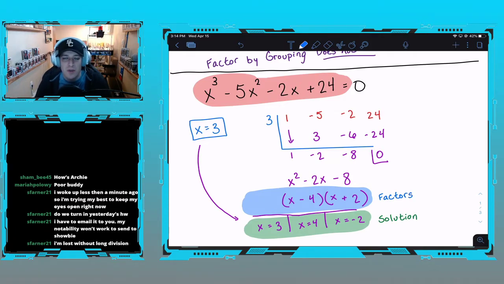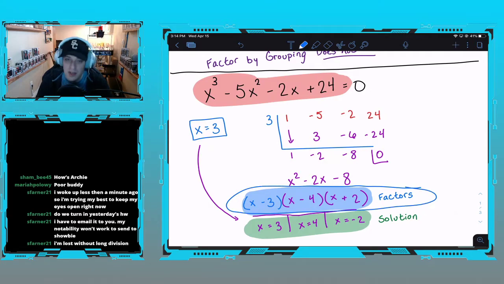So we just have to make sure, remember when we went backwards when we were solving the graphs and we had to find the equations? We just have to go backwards in this problem. So we have the x equals 3 down here because that was our third answer. We just have to go backwards and make sure we put it in bubble form because there are 3 bubbles to this problem. And if we go backwards, that's going to be x minus 3. So because this question was asking for us to factor it, we didn't need the solutions, we just needed the factors. So our final solution to this problem would be x minus 3 times x minus 4 times x plus 2. And we would be done.